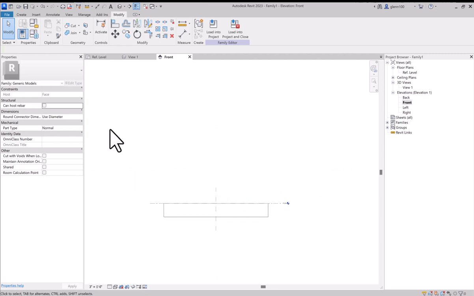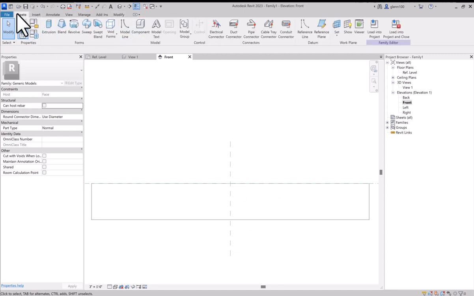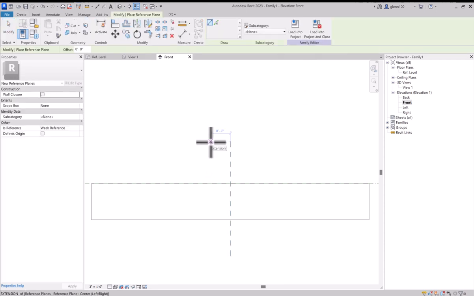So we need several different reference planes that we're going to use as a reference for our model. And so I'm just going to throw some of these in. I'm going to create a reference plane, and I'm going to create one here and one over here.